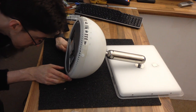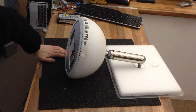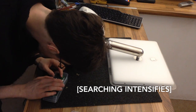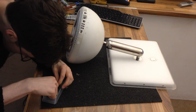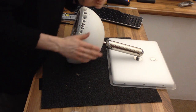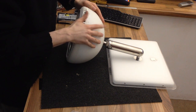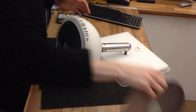I'm just pondering whether to put in some extra memory. This is a 256 module. I think I'm going to try and fit a bit more to that if I have it. No, I think we've only got 512 in this, which means we're probably going to have to put 10.4 Tiger on it. I really don't think we're going to get away with 10.5 with half a gig of RAM. But that is what the customer was expecting, so I think that's what we'll be going for. So, let's get the last bit on there.